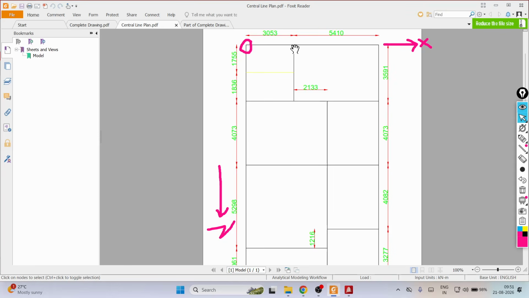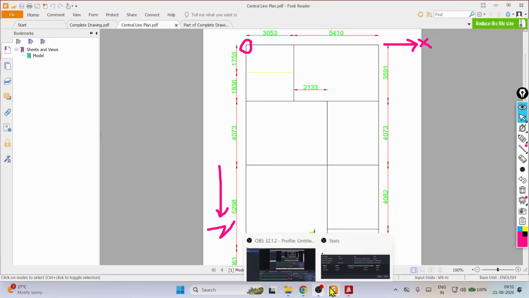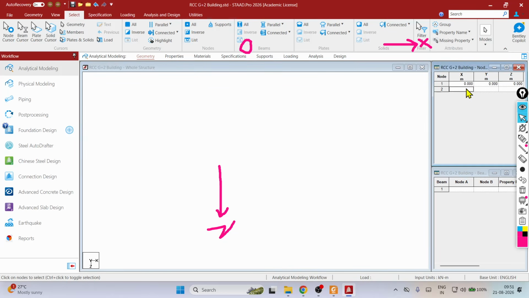So we have to go to this point, and what is the coordinate of this? 3, if I'm talking in meter, this is in mm. So 3.053, then y value upward 0 and z value 0. Then we have to again put this value here, then we will get the another point. But if we do it this way, it will take a lot of time. Correct? So we will go for the smart way because we are smart students, no?